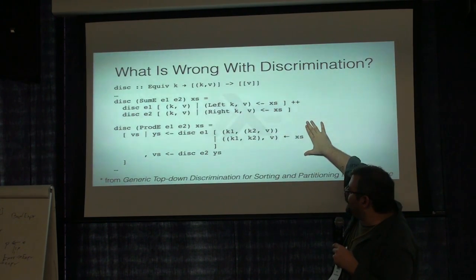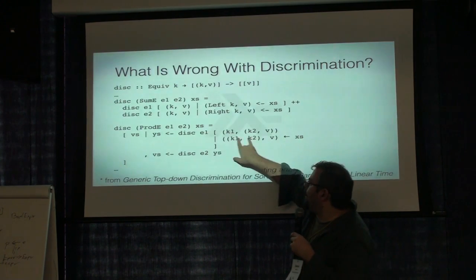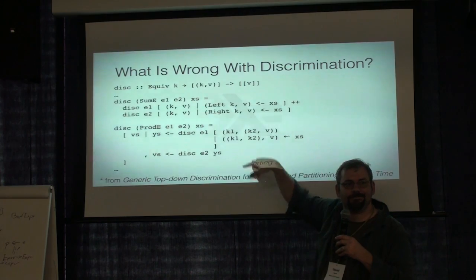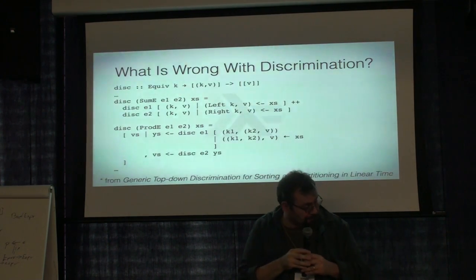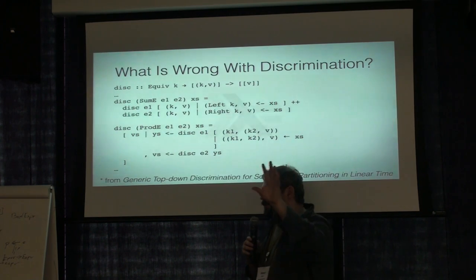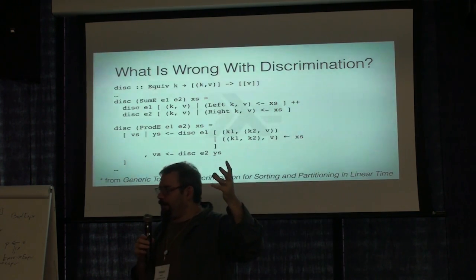And then also, when we go down to deal with these products, what's going to happen is our answers are also going to get all jumbled together. So the product case is also wrong. So that's why I was saying when I pointed out the type for group, maybe the type that I gave for group there is wrong.